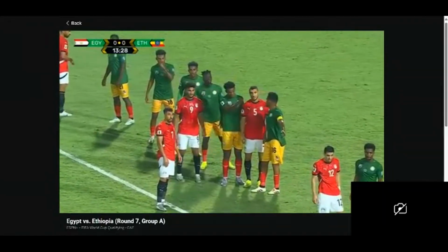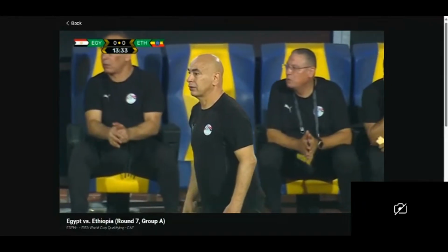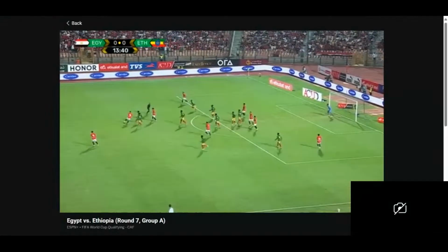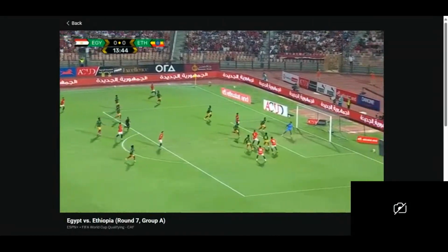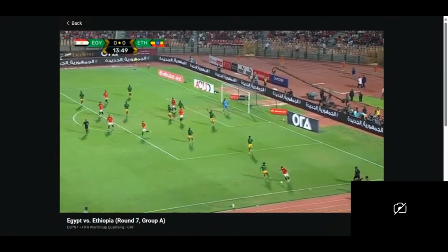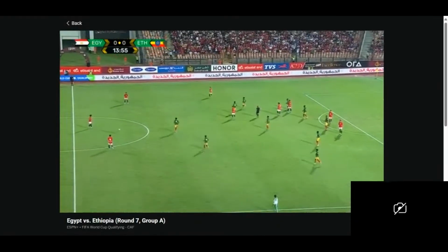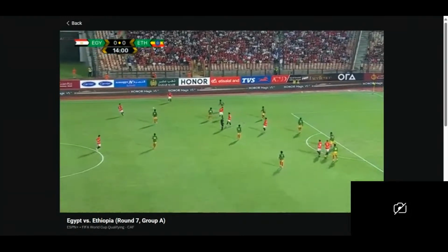Well, a three-man wall, perhaps slightly OTT, for a free kick from this far out wide. Zizo plays a short one. And it goes to Salah. Salah crabbing sideways across the area. Now finds space over on that left-hand side. The ball comes in. Lots of red shirts waiting for it, but I think Rabia getting in the way rather than helping. Took that off the head of a teammate. I think it was Mohamed Hamdi who was behind him, who looked better placed to put an attacking touch on that.